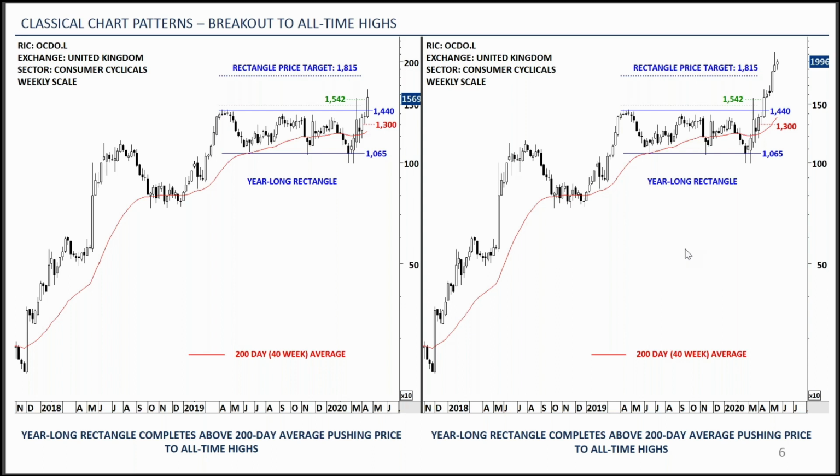Yes, there can be failures due to market trends changing, overall market sell-offs, and some stocks that have broken to all-time highs can fail. But usually, you would like to go with the trend. You would like to go with the path of least resistance. And the path of least resistance is breakout to all-time highs. So when I see a breakout to all-time highs, I like to prefer those types of setups.